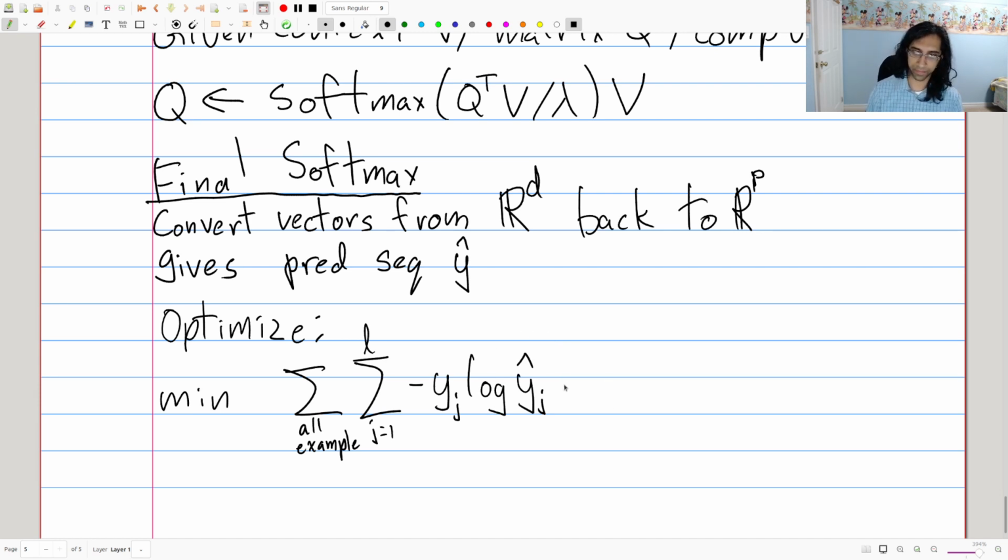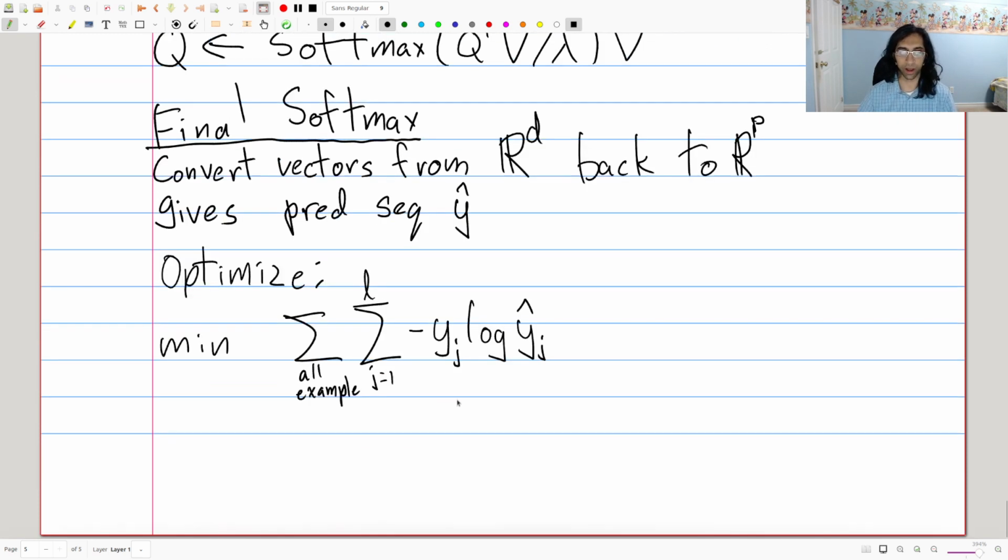Essentially, this is the true label, whatever the true output is, and this is the probability you assign to whatever is there. And the idea is you want to minimize this as usual. It's the usual cross entropy loss.